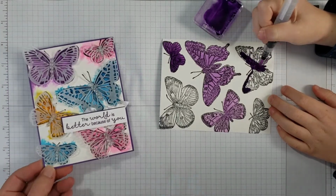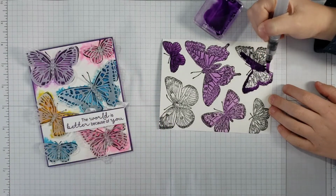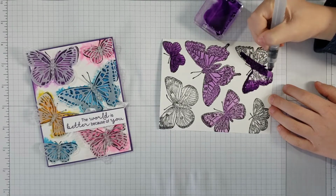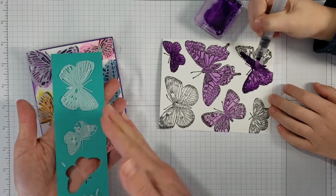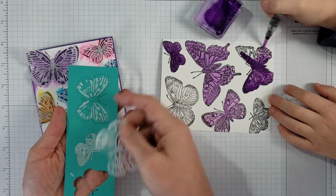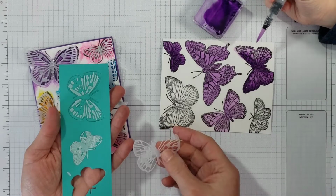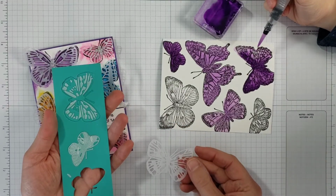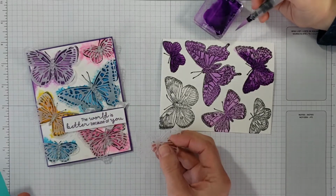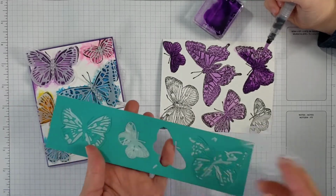So I used the detail dies to cut out these pieces from vellum. I do suggest when you do this to lay a piece of cardstock on your cutting plates and then lay your vellum on top over it and to cut through both of them with the dies. The reason for this is this vellum is so thin that I had to try a few different times to get it to cut, and I never have to repeat cut with any of my dies. But just because of the vellum with these, I did. So lay it over top of another piece of cardstock.